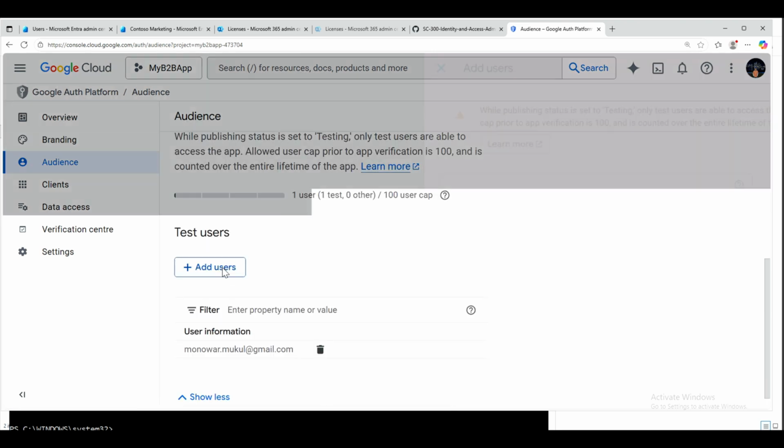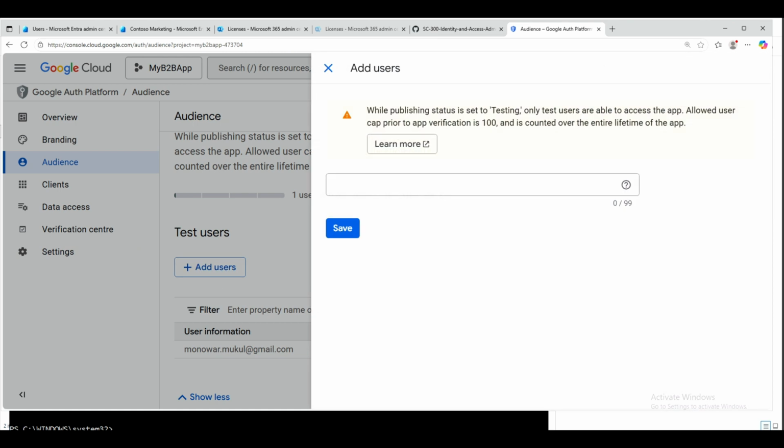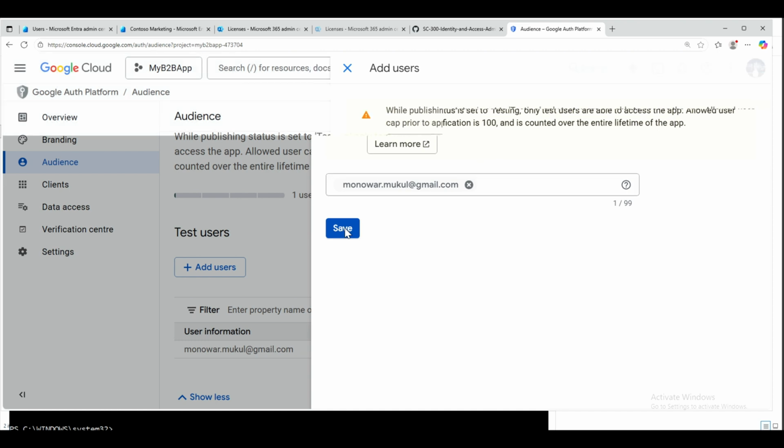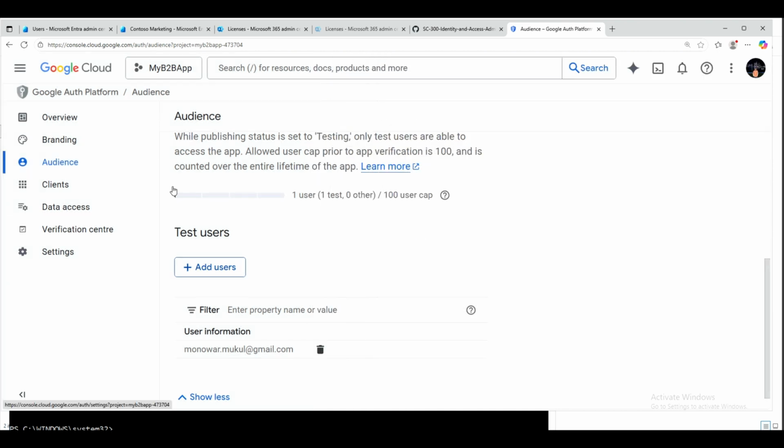Click add users. Add a name, let me give my name as a test. Click save. So the user has been saved here. After testing, make sure you delete that one for safety purposes.